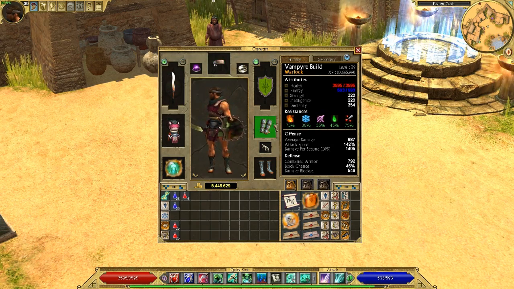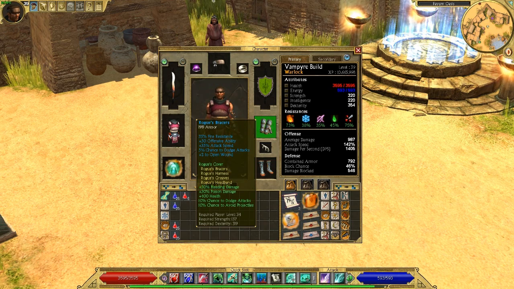Now, the gloves are the Rogue's Bracers. We get fire resistance, plus 50 offensive ability, which is very nice, plus 35% attack speed, which is awesome. The best attack speed we can get is very nice. We get a little chance to dodge attacks and plus 2 to the skill Open Wood.